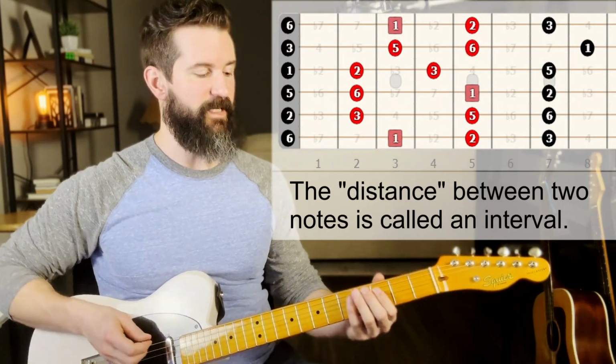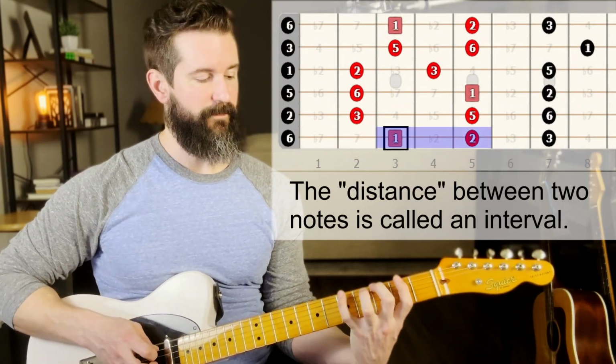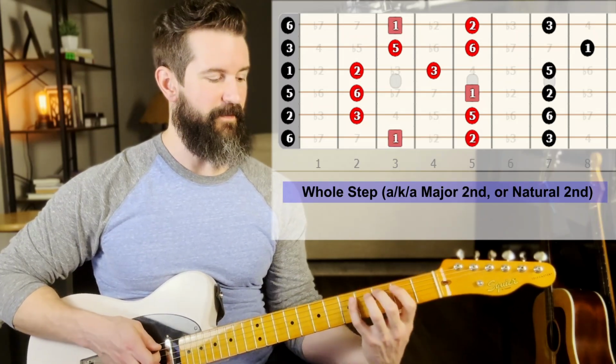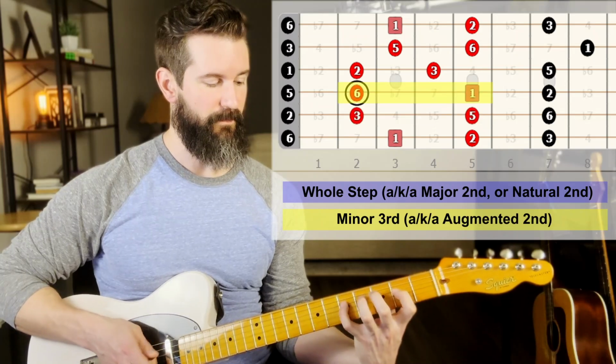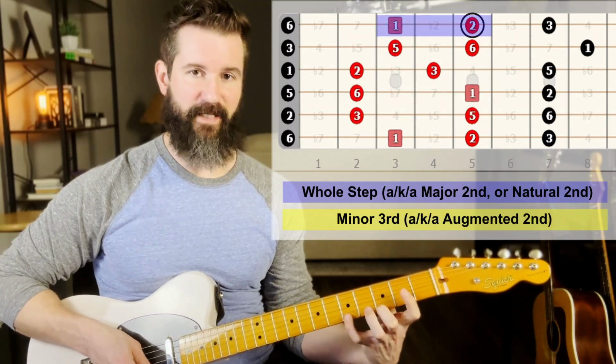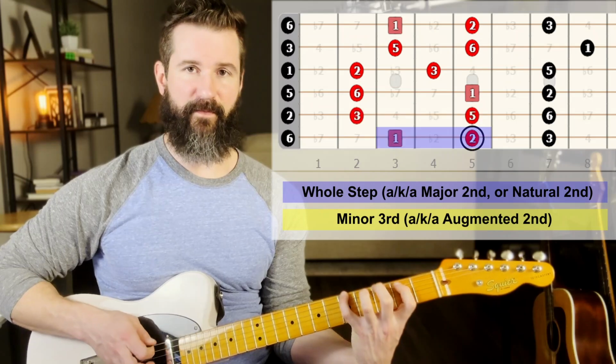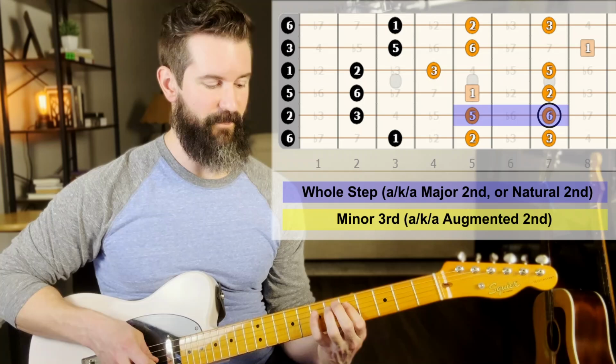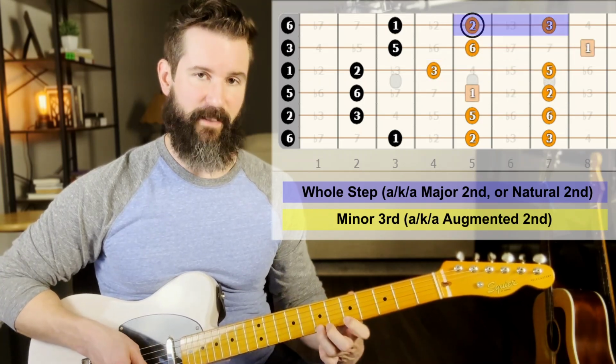As we go through the patterns, there's about 4 things or so I want you to keep in mind and take special note of. Within the 5 pentatonic patterns, there was only 2 finger positions. If we take our G major pentatonic pattern, for instance, there's a space of that distance, which is called a whole step. Then there's a minor third distance. Whole step, whole step, whole step, minor third, whole step. That's it. You go to that next pattern, whole step, whole step, whole step, minor third, whole step.